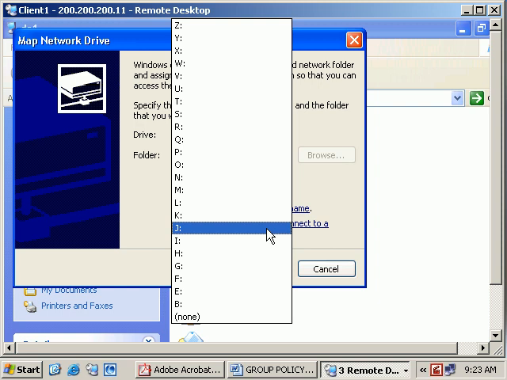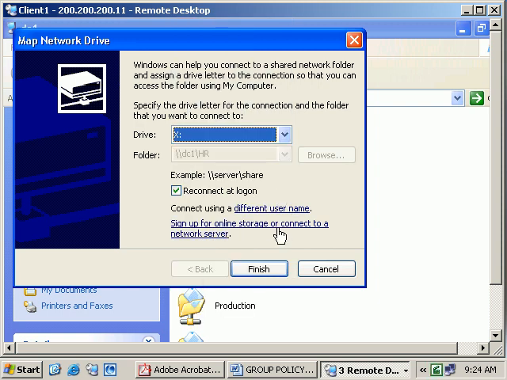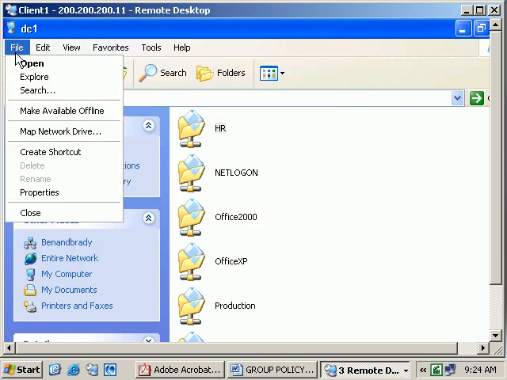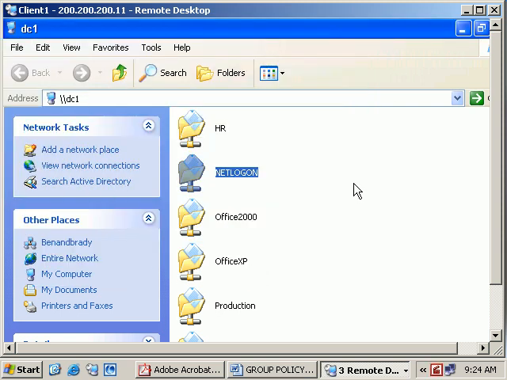Any drive that has not been mapped already is available. I'm going to pick up the X drive, and then over here is a checkbox that says reconnect at logon, meaning that every time the user logs off and logs on, this mapping will be done. So that's great. You do not have to revisit that computer every time the user logs on, and that is great help. Now let's do the other one too.